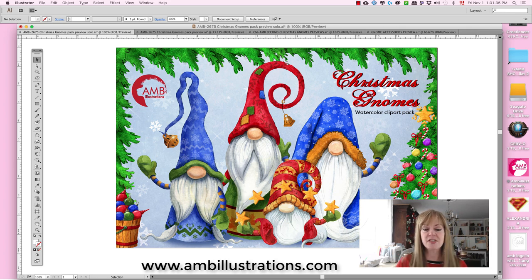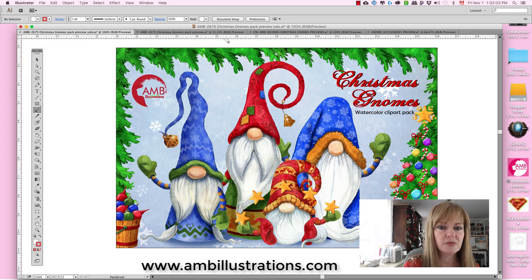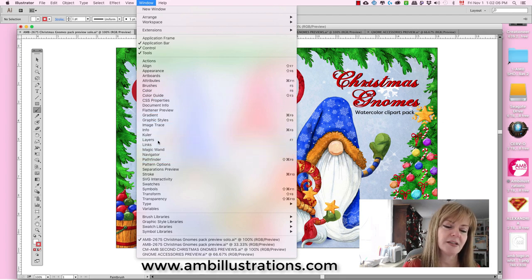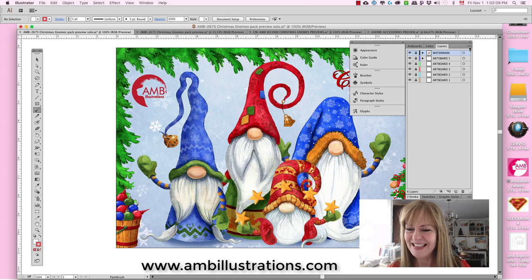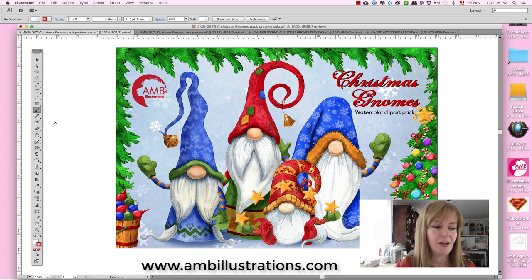As you can see on screen, we have the four gnomes and a Christmas tree. Let me get a color here — red, maybe not a great color, but okay. It's not working because it's locked — I've locked it so I wouldn't move things. I'd have to go to Layers — this is not a great start.